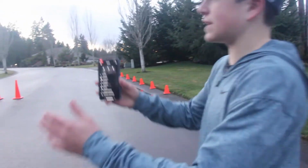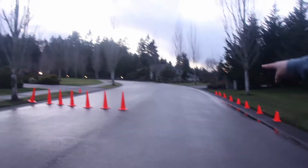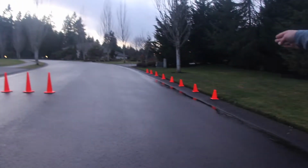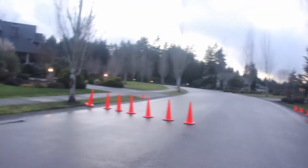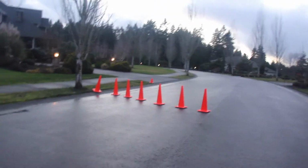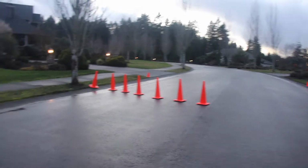Back on the Tesla app. This is a routine run. We've done it multiple times. You see we've blocked off half the road and this edge of the yard, so it doesn't go in there. It doesn't go over there. We don't want to ruin their grass. And then we've also done the corner there so that it doesn't go on that grass, just for protection.